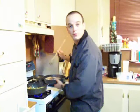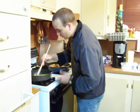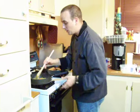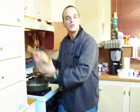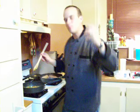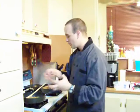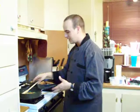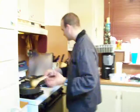And what we're going to do after that is we're going to come over here and we're going to turn these down and turn these off. And we're going to continue to let them sit there for a minute so that they can go ahead and cool. Because what we want to do is we want to sweat all the flavors out. But every time you bite into that, you want to have just a party explode in your mouth, okay? You want to bite into that and taste the carrot and taste the onion. You don't want it to taste like you put a hand blender to it and mixed it all up and we're serving you some kind of slop paste, okay?